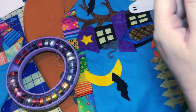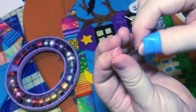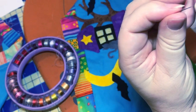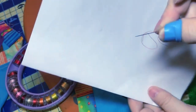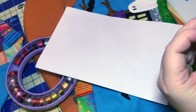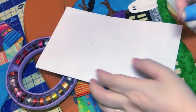Okay, now to keep the needle from falling off, you take the short end. You're going to bend it in half. Hold both edges lightly in your fingers, and then run your needle through. Don't pierce your fingers, you just want to pierce the threads. See how it does? Let me get a piece of paper so you can see. See, it's in a U right here. Then you're going to take that in and do that one more time. So you end up with an S. There we go. Okay, I don't know if you can see that. Can you see the S shape?